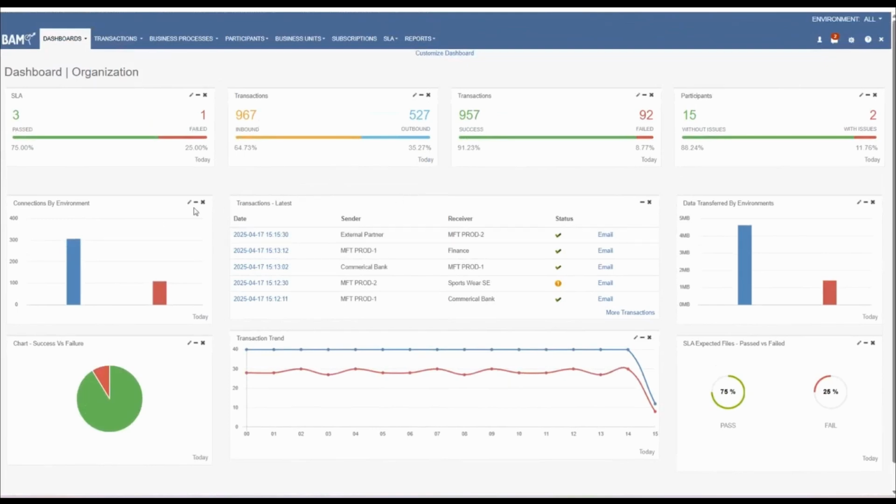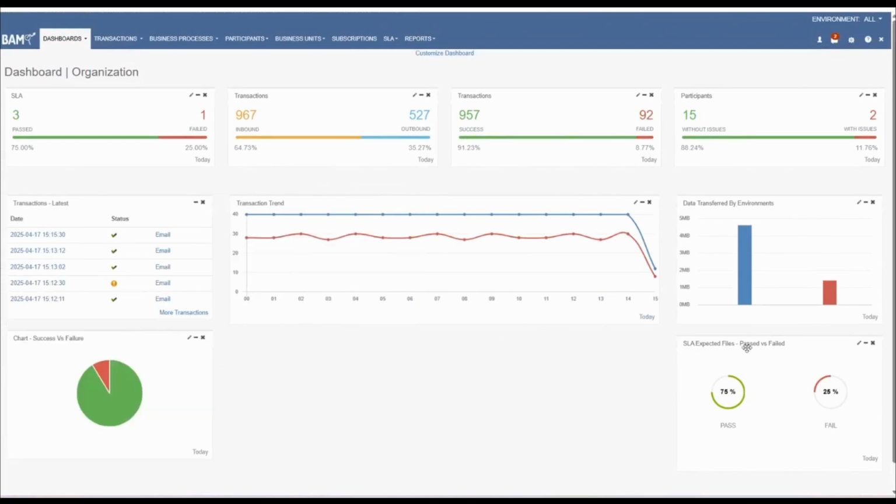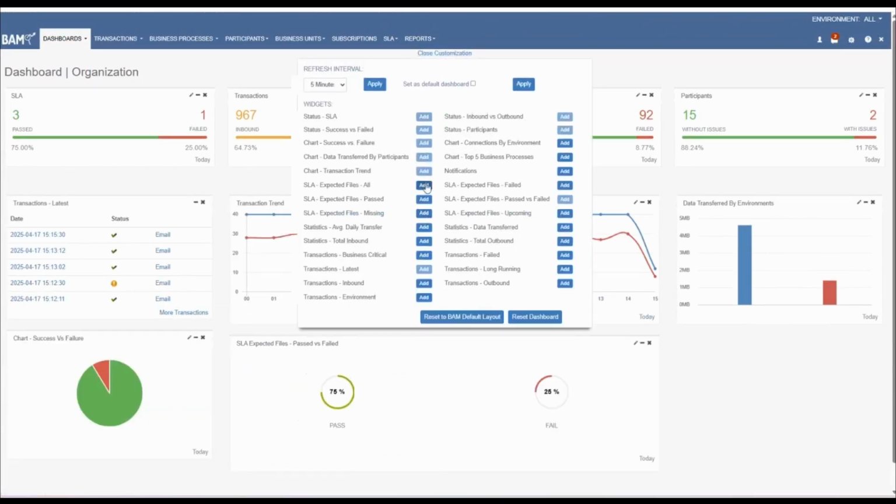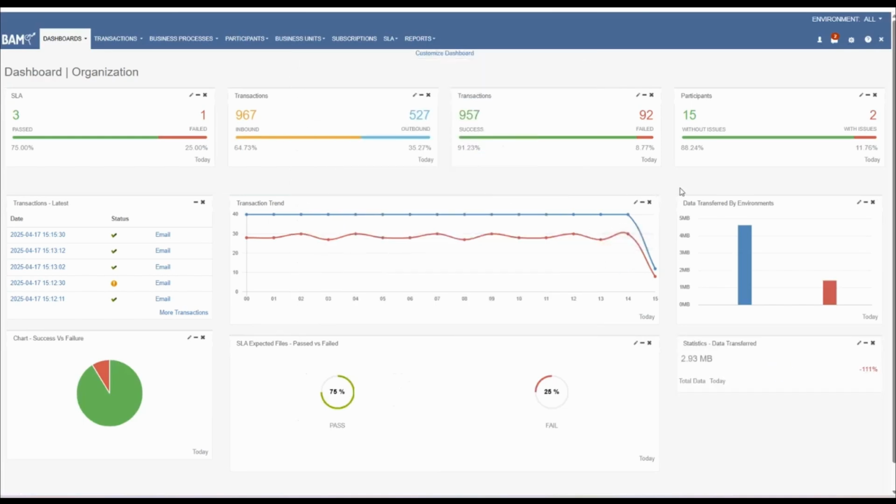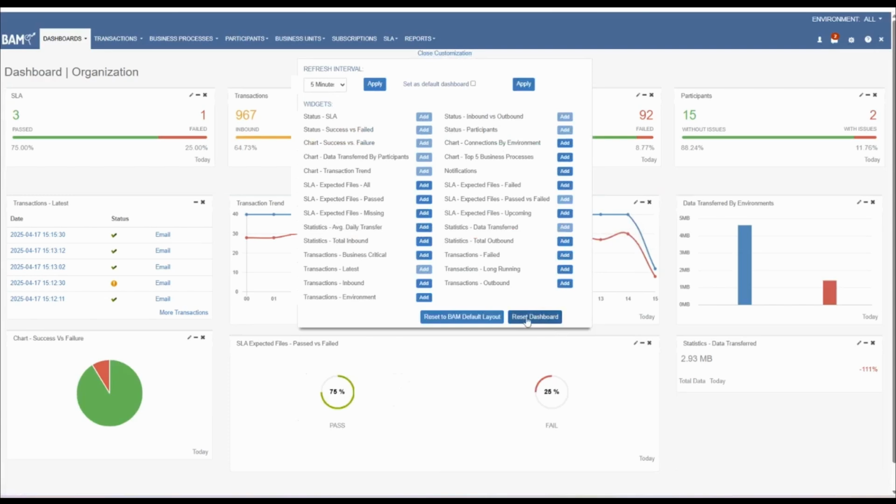And we can pick and choose as we please. I can remove this. I can move it over here. I guess I'll just move this one over here. I can just add this one. It doesn't really matter which one I'm adding. What I'm trying to achieve here is I want to mess up my dashboard. And it's very simple. I can reset it if I feel like this is not the dashboard that I'm expecting to have.